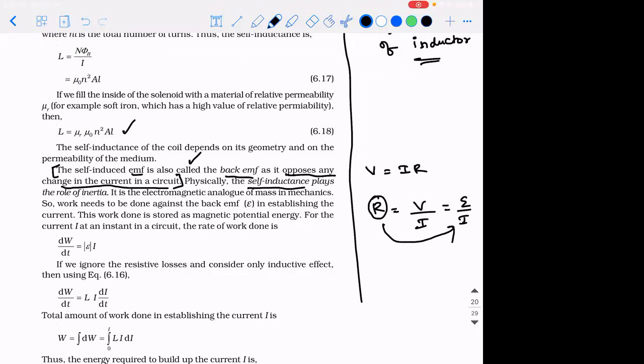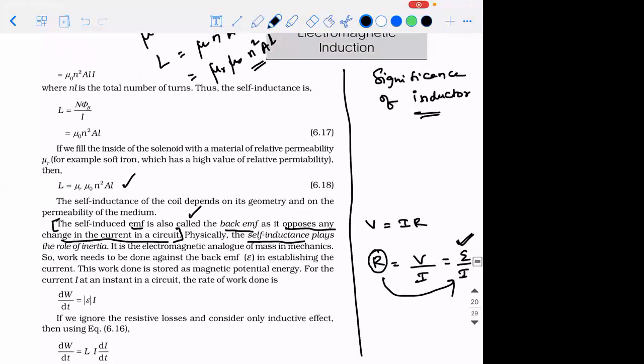Correct. So, if I keep the EMF fixed, I'm able to understand that resistance and current are inversely proportional to each other. That is why I'm trying to say that a resistor is a device which opposes the flow of current, because of the inverse operation in terms of mathematics.